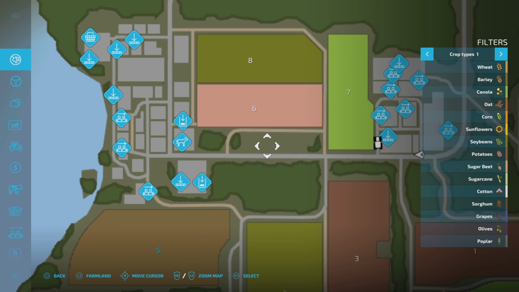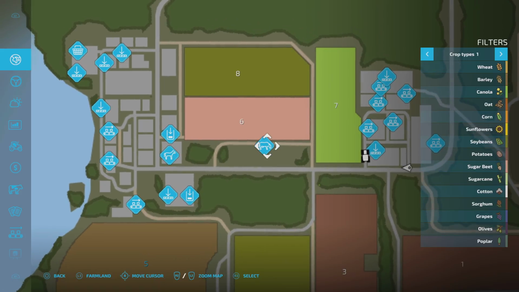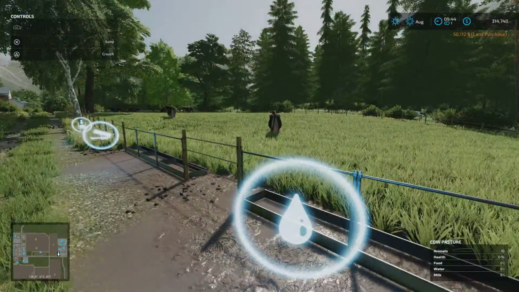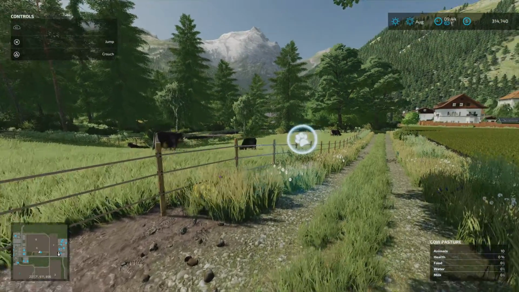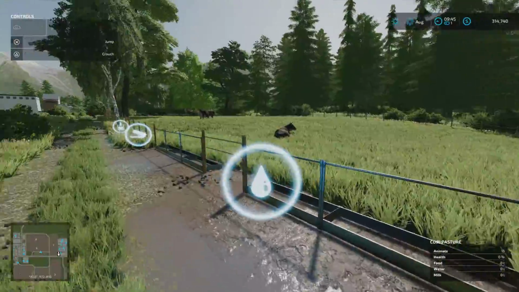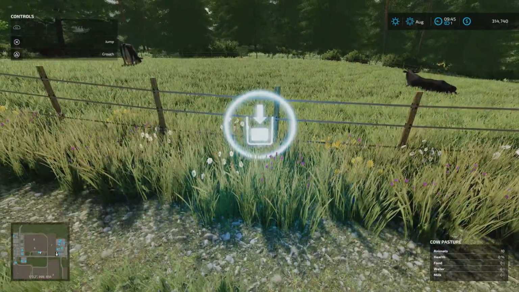But this plot of land here, if you buy that plot of land for 50,000, I'll jump there. We've got a cow pasture. No, this does require, it's just a pasture. I don't think you get milk from here. So, there's your cows. We've got 10 out of 120. These are already here, but like I say, you have to buy the land, then the triggers will appear. Feed goes in. That would be milk out then, wouldn't it?